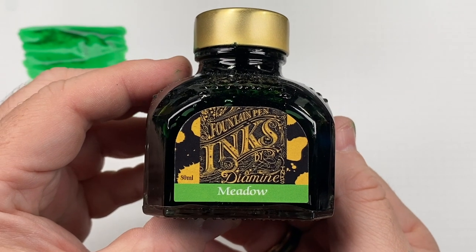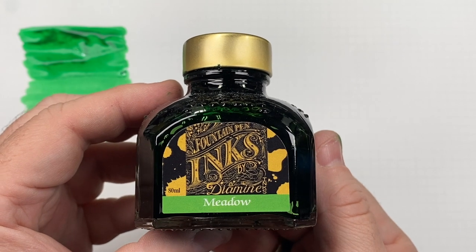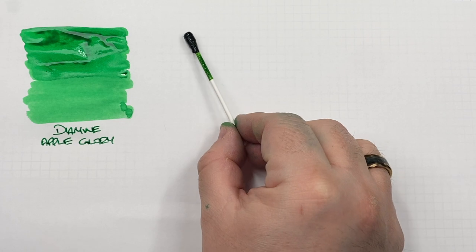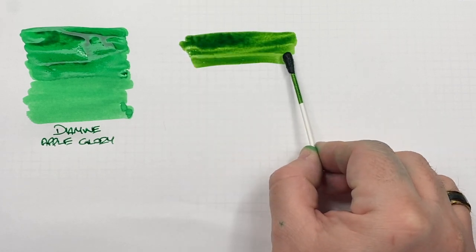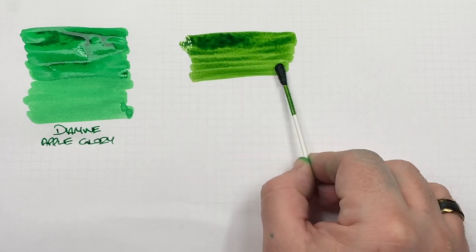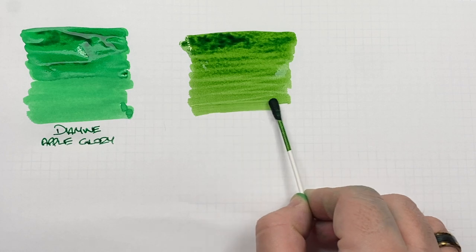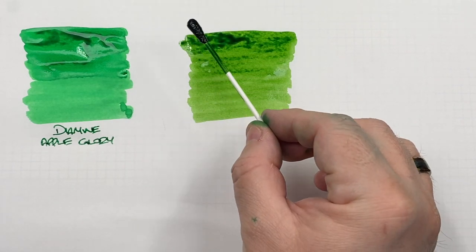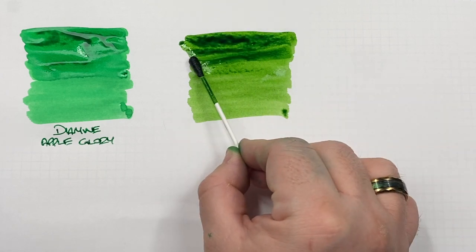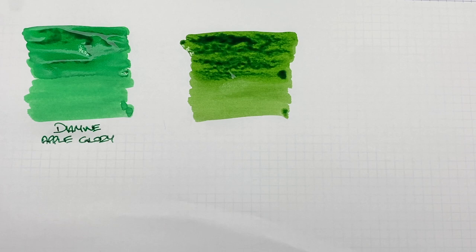The next ink here is Diamine Meadow, which also is another great go-to green ink of mine. So we'll do an ink swatch here. Now, the first thing you notice there is that although it does come off as a bit of a bright green, it's a very different, almost maybe a little bit more olivey perhaps. I'll do a second pass over the top half, just to show the difference between a wet or a broad and a dry or a narrow writing nib.